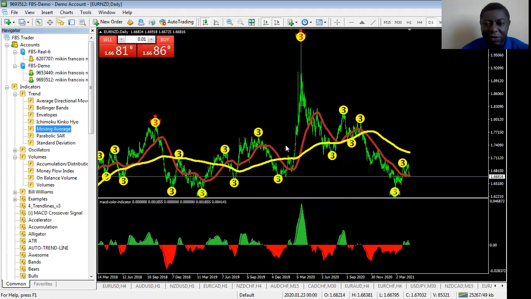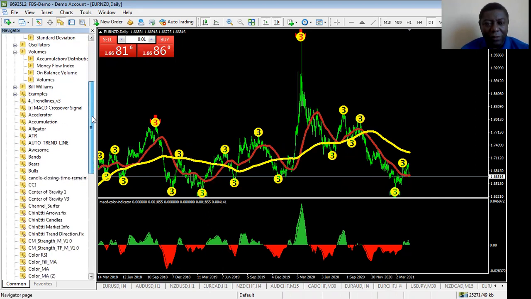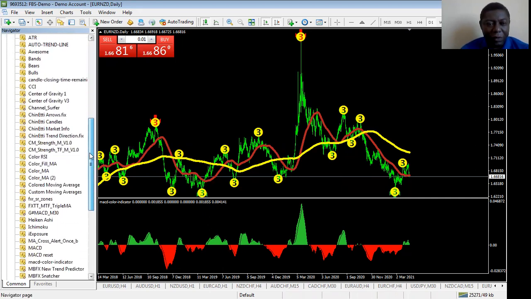But what I did is I color filled all this space between the two moving averages, such that it makes it easier to see. Looking at the lines just crossing each other is a little bit confusing, but with the color it's clearer. I have done the color setting already. I use the color filled MA, this one. This is what I use to fill up here.